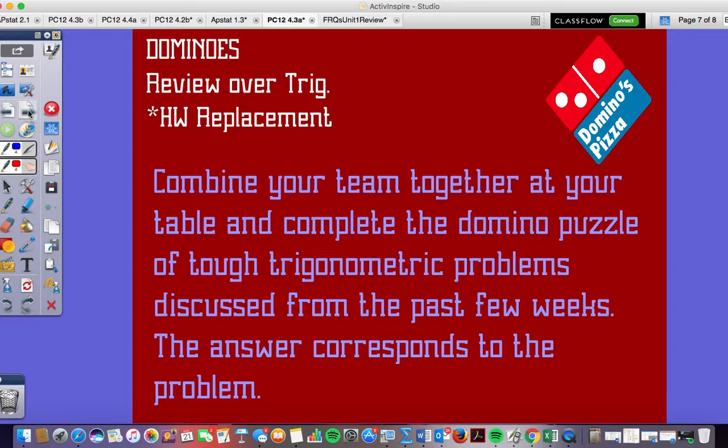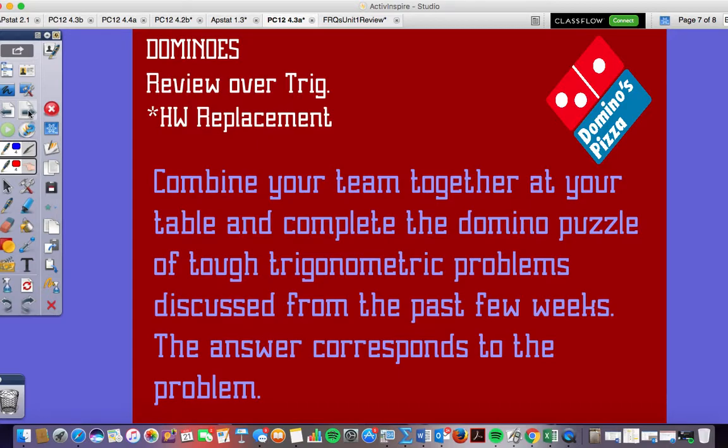In-class thing. So as we look at this, you'll notice that this is a great review for the quiz. On here, it says find the complement of 8 pi over 17. When you find the answer, whatever the answer may be, you're going to end up putting this with the answer on one of these ones here. Does that make sense? And you'll connect those together. Then you'll get another problem and so on and so forth to where it should create a circle, like a domino circle type of thing. Cool? All right? I like it.